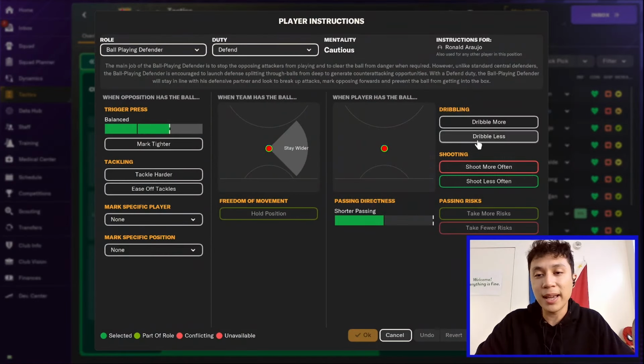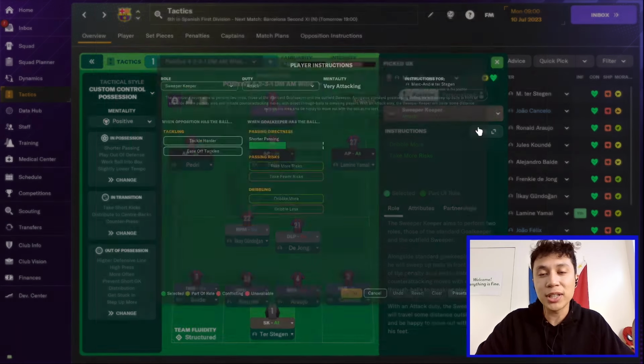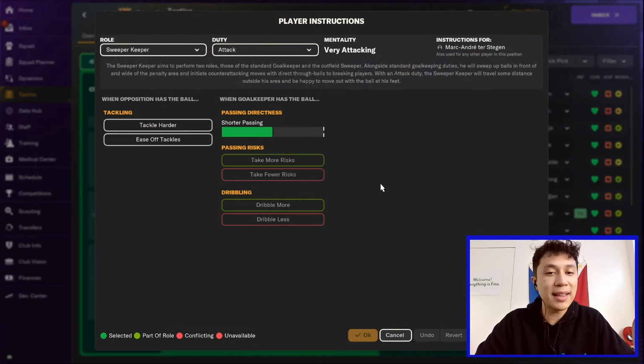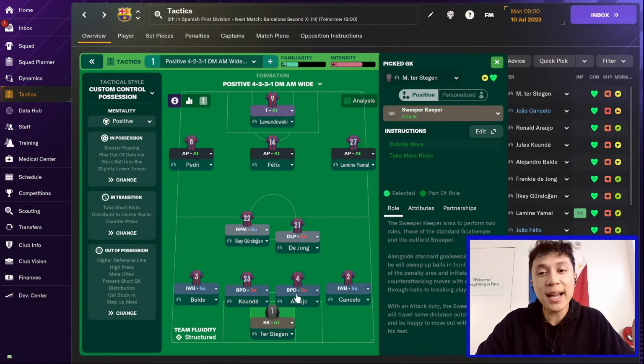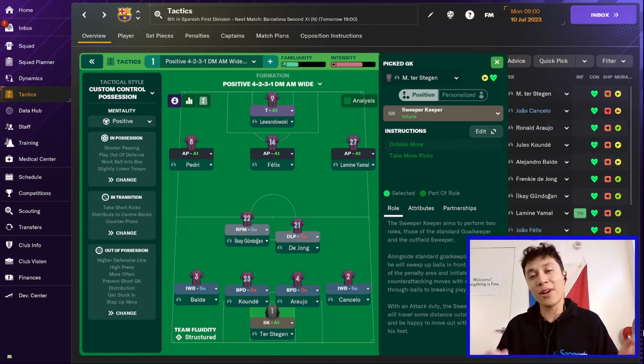And I've done the same thing here. Take more risks with passing, shoot less often, shorter passing. And then finally, we have Ter Stegen in goal. Ter Stegen doesn't really have anything, but he has take more risks and shorter passing on. So altogether, we have 11 players whose player instructions reflect a playmaking role in the game. So here we have 11 playmakers.